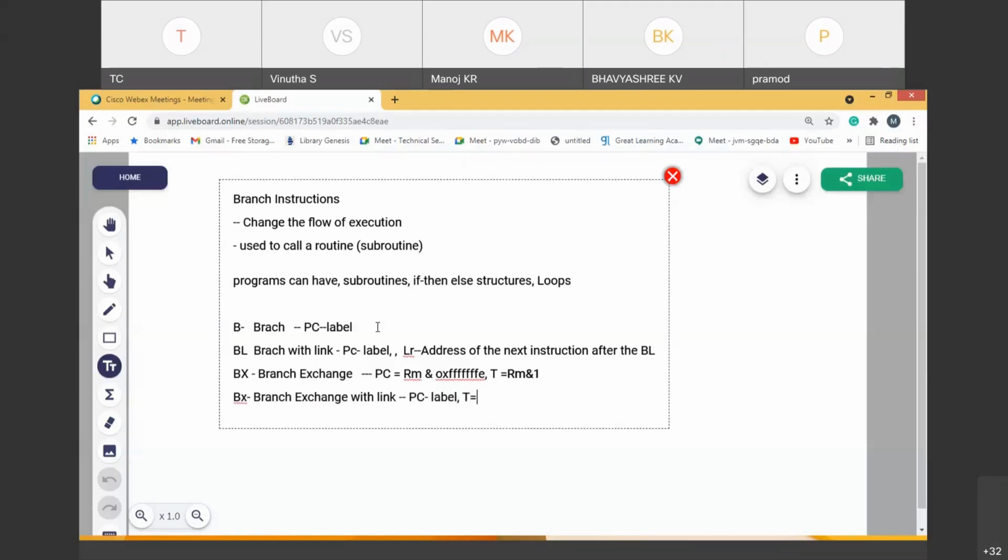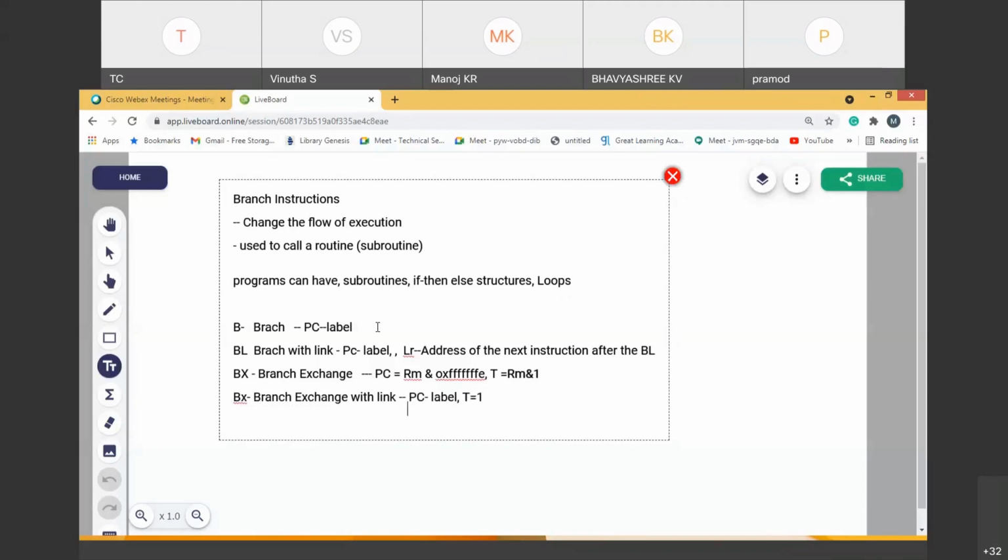Why is it considered, and why are the concepts of branch exchange and branch exchange with link used? When I'm switching over from the ARM instruction set to the Thumb instruction set, and I need to make use of these instructions.